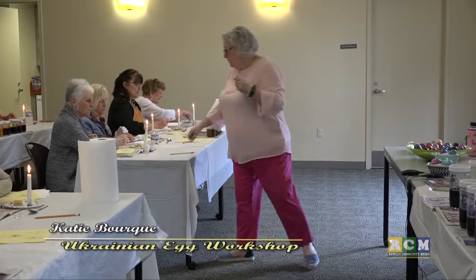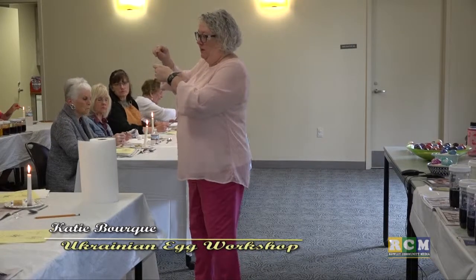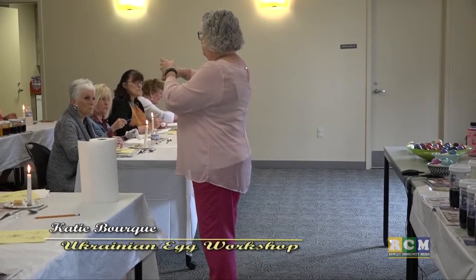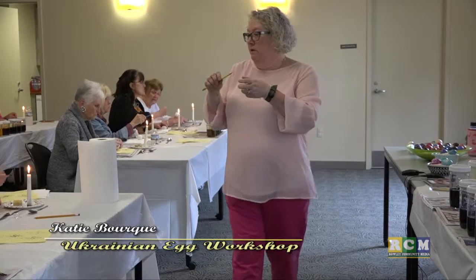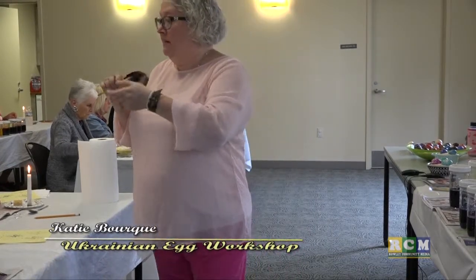Okay? Once you think you've got wax in your Kiska, you are going to want to put it on your egg. Hold it kind of like sideways. The tiny little end is going to go on your egg, and you're going to draw around it. Try to do it in one straight line to the best of your ability. Keep your egg on the paper towel so that you can rotate your egg without having to pick it up.